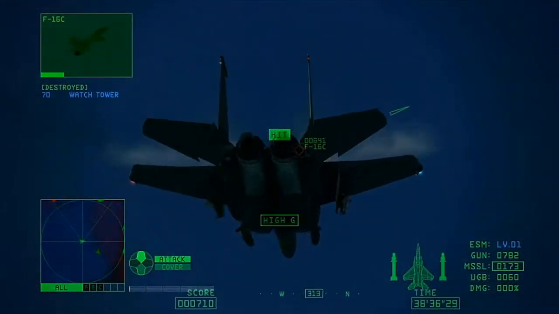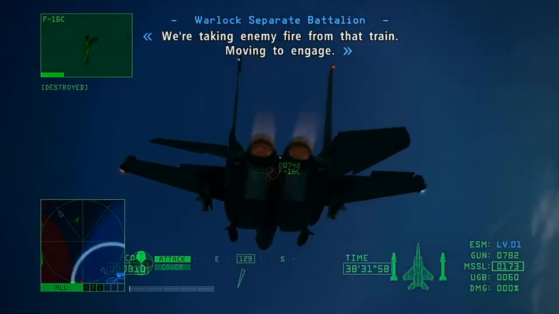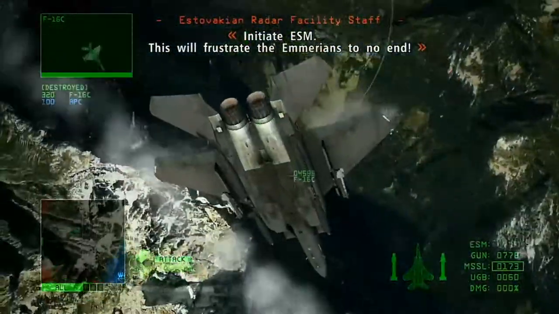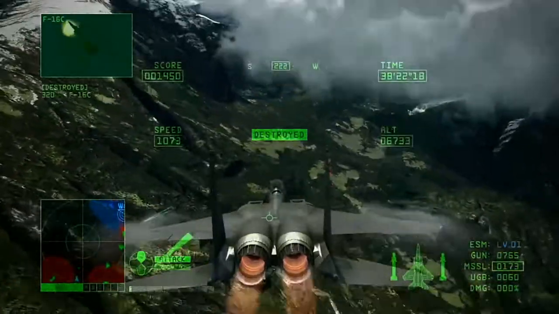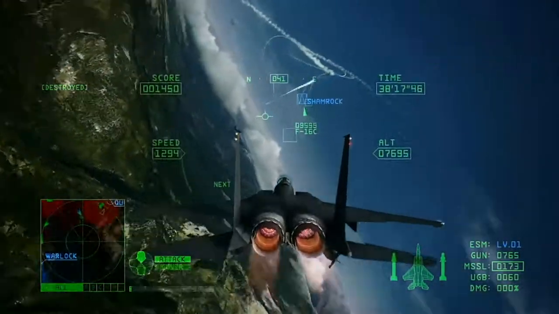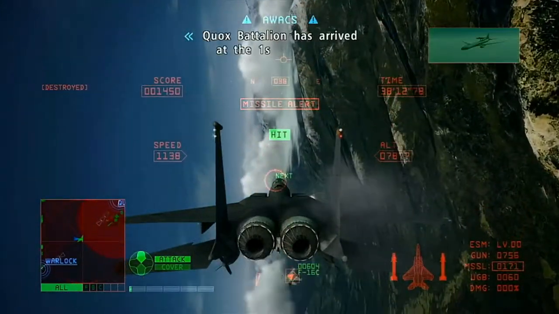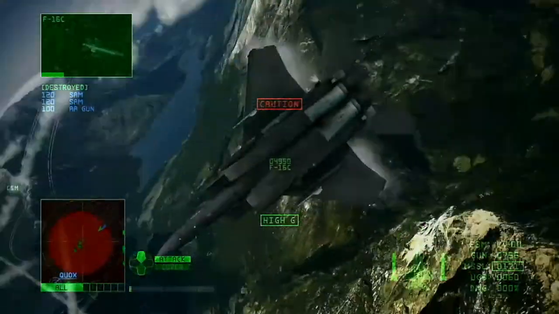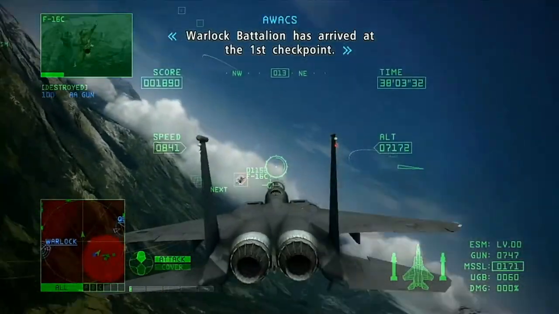Approaching the first checkpoint now. Here they are. Launch! We're taking enemy fire from that three. Moving to engage. Proceed to attack. Enemy chopper unit confirmed. We're only an air unit to take it out for us. But don't chase them too far. Launching missile. A miss! Rock's battalion has arrived at the first checkpoint. Warlock Battalion has arrived at the first checkpoint.